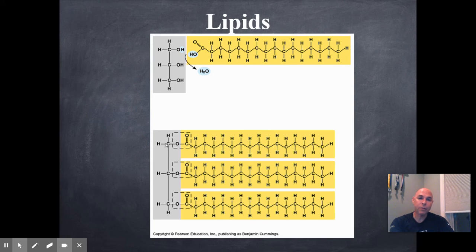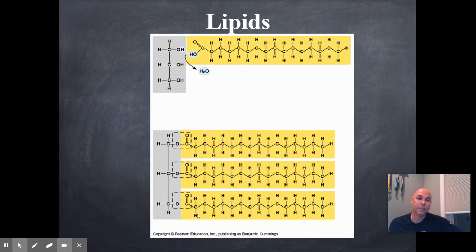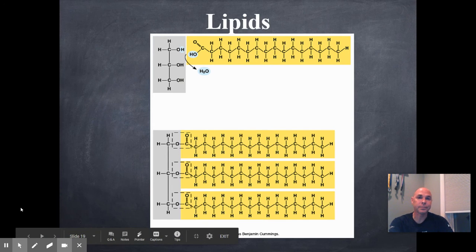Notice down here we have 1 glycerol group attached to 3 fatty acid chains. This is a triglyceride, a very important measuring tool in blood chemistry: what are our triglyceride levels? When triglyceride levels get too high, that could potentially lead to later cardiovascular disease. So this is an important lipid to measure in the bloodstream, and it's related to our diets and a little bit of genetics as well.